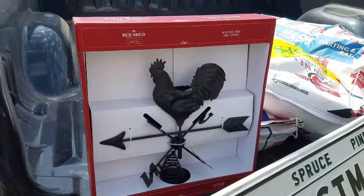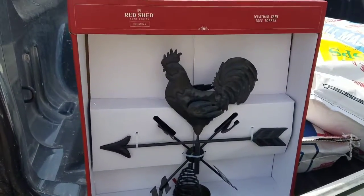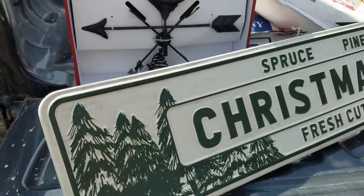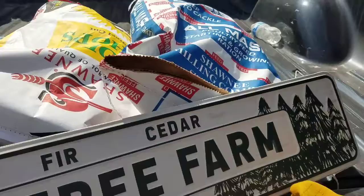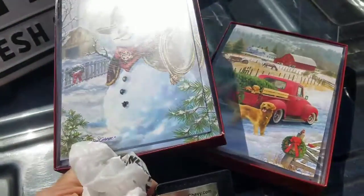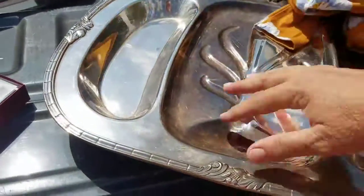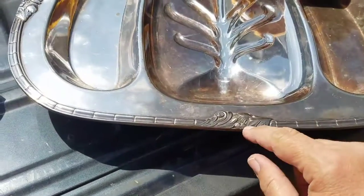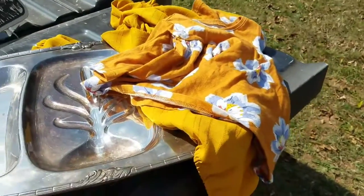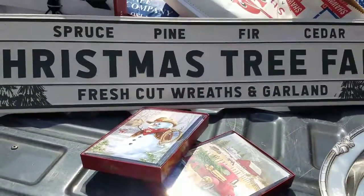This is what I got at Tractor Supply. I got the tree topper — part of me wants to lighten it up, like paint it white or speckle it so it'll show up better because it's so dark. And I got the sign that goes on forever. I told the hubs to pick out the Christmas cards and I'd buy them, so this is what he picked out — pretty stinking cute. He let me stop off at the Goodwill too. I found this platter — I think it's a meat platter — with a little acorn on it. And I needed this for one of my scarecrows and a dress for one of my bears. I know, it's ridiculous. Anyway, I hope y'all enjoyed my crazy impromptu trip to Tractor Supply. Y'all have a great day. Bye!